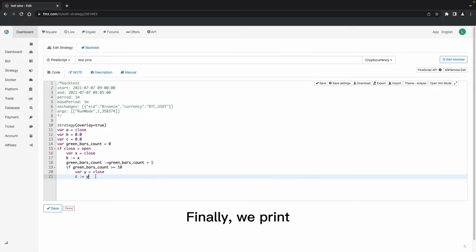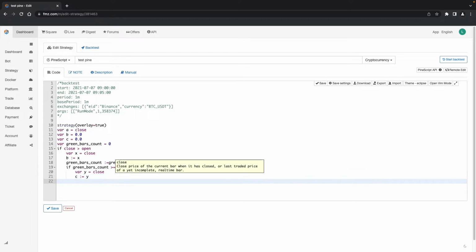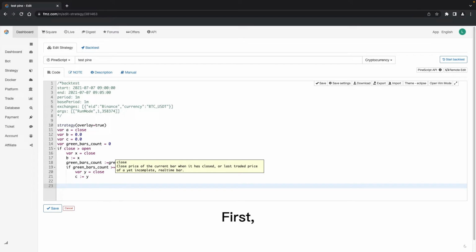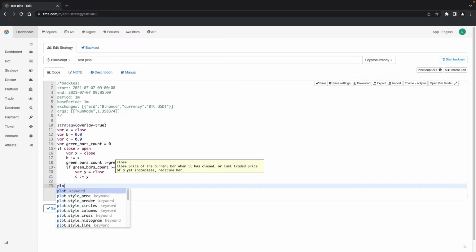Finally, we print out the above three variables, a, b, and c, by using the plot function. First, we print the variable a here. Name it a.